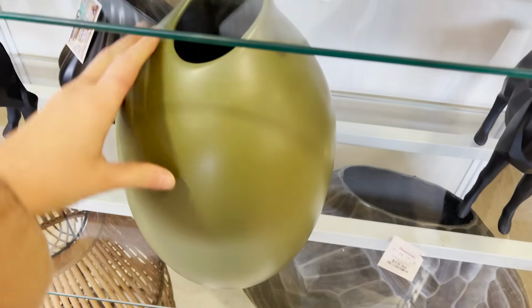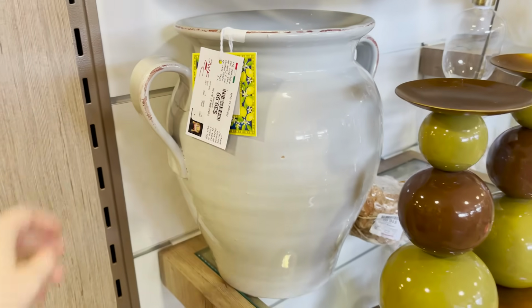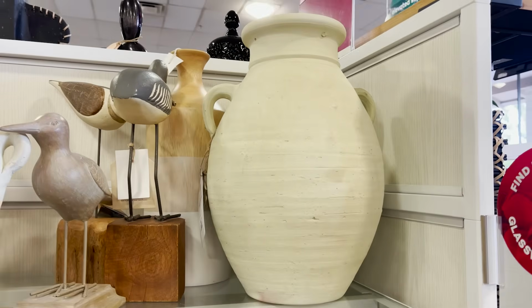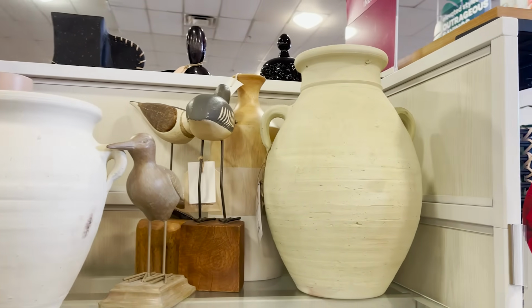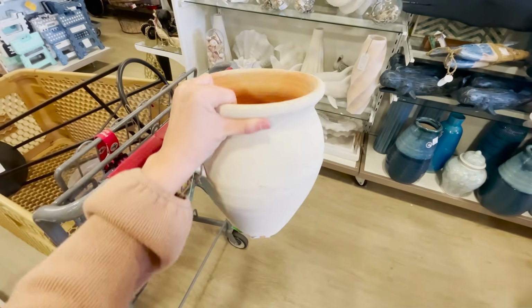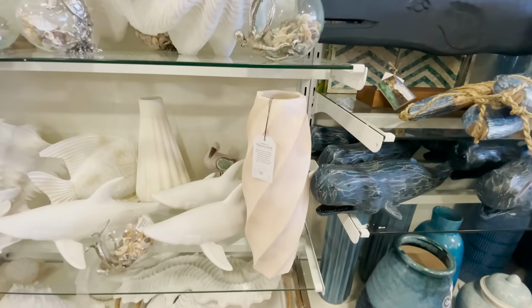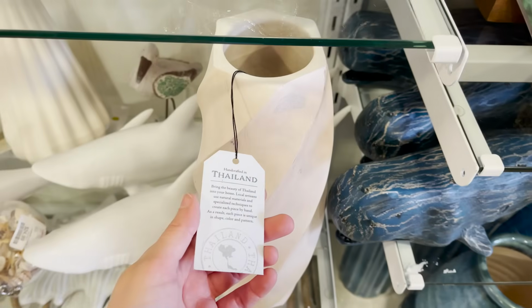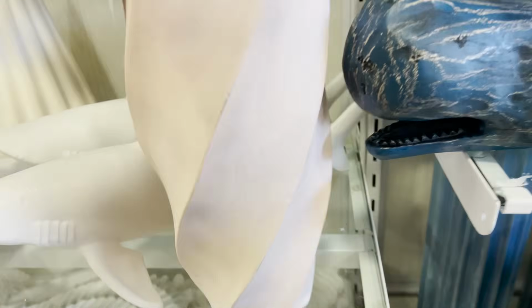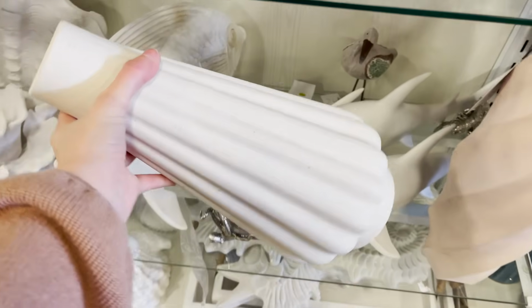I love that vases and ceramics are very multi-purpose as well because you can use them to hold your florals or stems, but you can also just use them as decor on their own. They're very sculptural, they add a dynamic detail around your space, and they actually add a really great scale into your decor. So if you find that everything looks a little bit flat and boring, bringing in tall pieces like this will help create a dynamic look around your home.